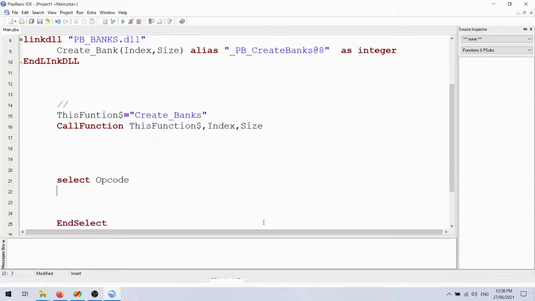I do it in strings, sorry. I have like a passing in a string, have a case in here, or have like, create bank would be an option, and then inside here we'll call the function create bank, and then do our index, whatever our index and size was set to previously.